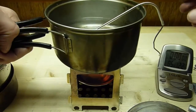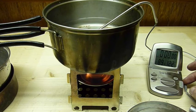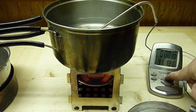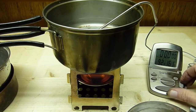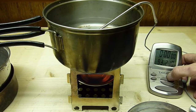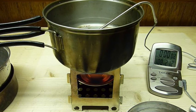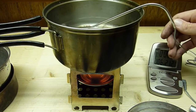There, let me get this adjusted. Okay, so set the temperature for... Okay, so let's see how that does. Hopefully I don't burn through this wire on here.